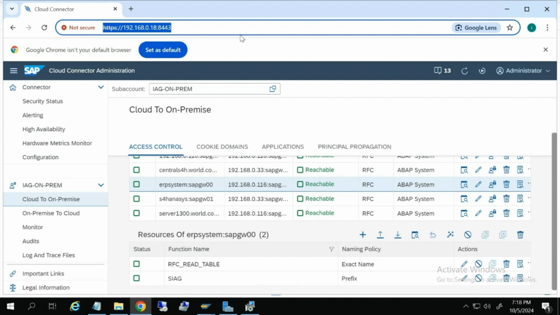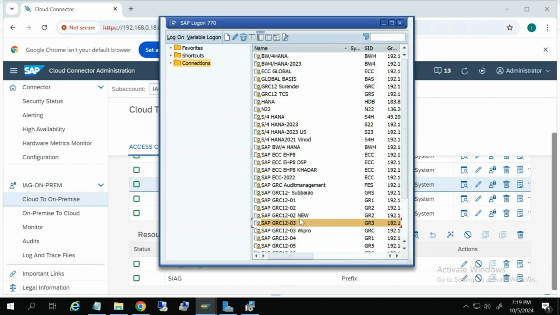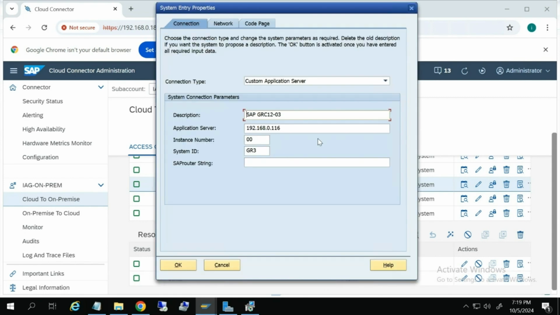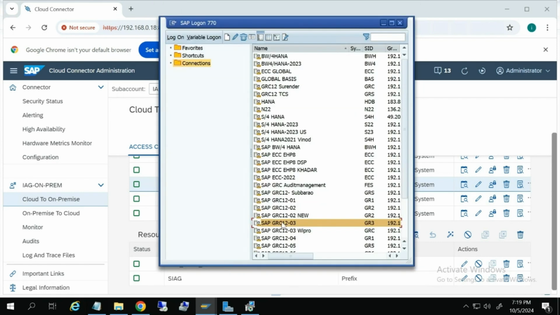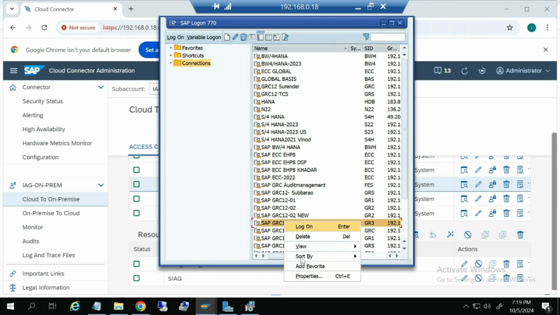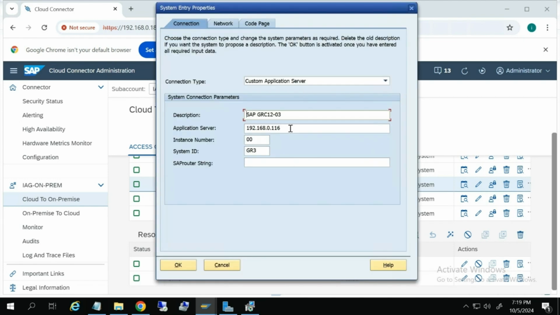I have one doubt. The IP address same for all on-prem systems is fine, but where a system has a different IP address, we need to have a different cloud connector. You can define that. I can map this local IP with the public IP. In that case, you can use the public IP. Now, if you add these details in your GUI, you cannot access my system. You need to come to this remote desktop system and access it. But if you want these systems to be available on a public IP, then I need to map this local IP with the public IP, and using that you can also access it.